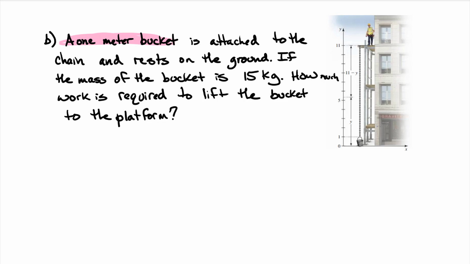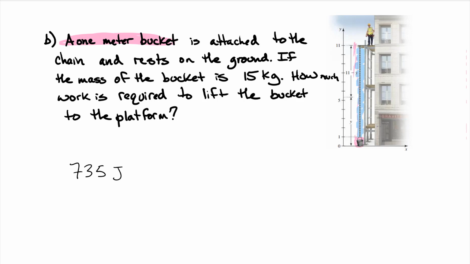Cool. This isn't bad. And if you hit help me solve it, it's going to show you in a different manner. But the way I would do this is like, whoa, hold up. I already know the work it took to pull up the chain. That was 735 joules approximately, right? Now I just need to know, how much work does it take to move the bucket all the way up? You know, how much does it take to move the bucket all the way to the top?